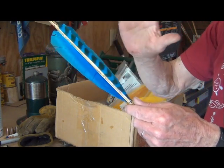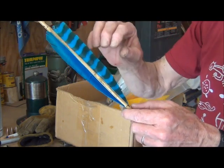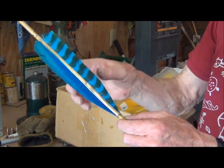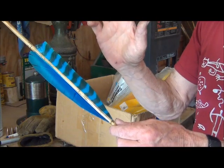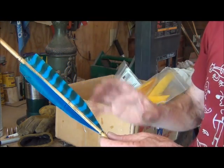Otherwise, if you don't wait that long, you put the feather on there and it starts to curl and turn, and then you're going to be fiddling with it. So you have to be patient enough to let that glue get to the set point.